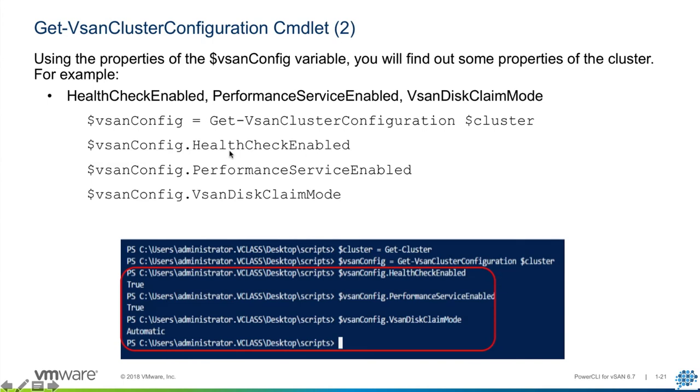One is HealthCheckEnabled, another is PerformanceServiceEnabled, and the third is VsanDiskClaimMode. One by one, if I run these commands, you will see that HealthCheckEnabled is true, and PerformanceServiceEnabled is also true, which means the performance service is indeed enabled, and the disk claim mode is set to automatic.